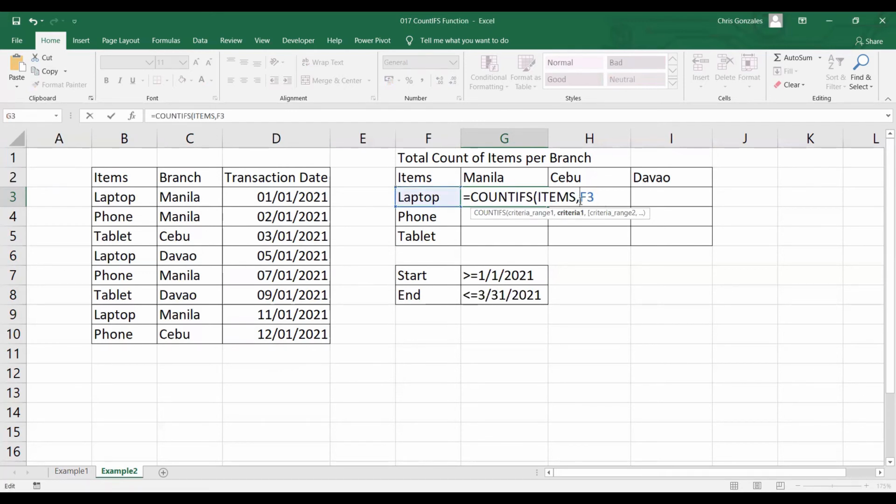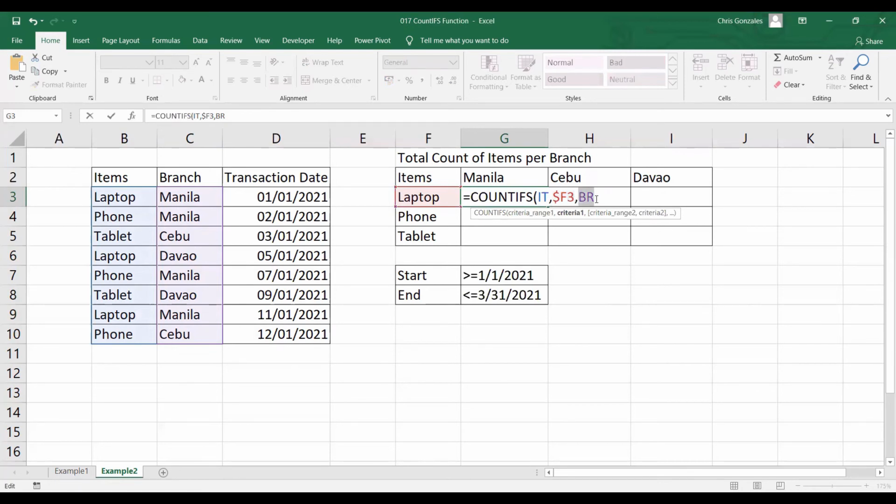Add $ sign before letter F to fix the value of column F wherein we can find all the available items. Comma. Next, branch. Sorry, for this one, let me type IT. All right, the first one at items, let's use IT. Then specific, that's F3 with $ sign.